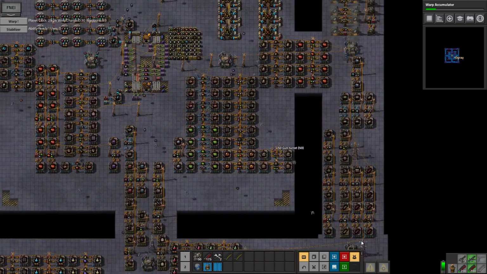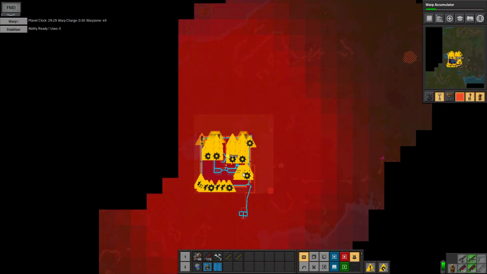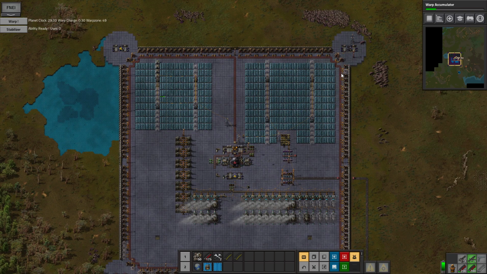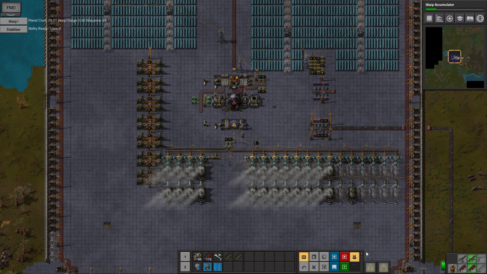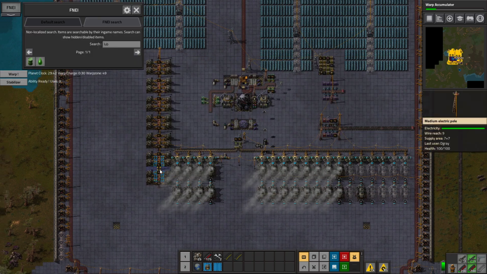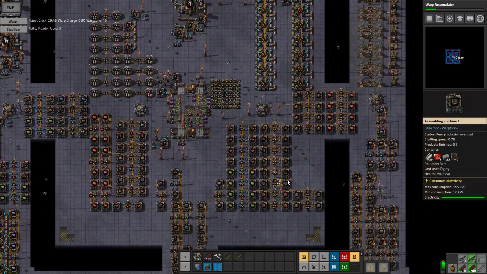Let's go grab this, because I can see we are in serious trouble up top somewhere. Oh, they're just trying to attack a wall. They can do that if they want. Don't really mind, but we do need 15 more turrets. Let's do that. And we will need a few of these.